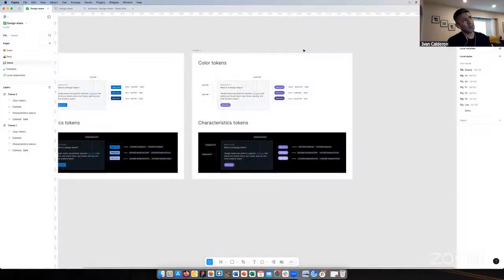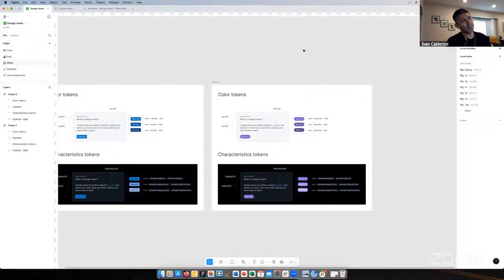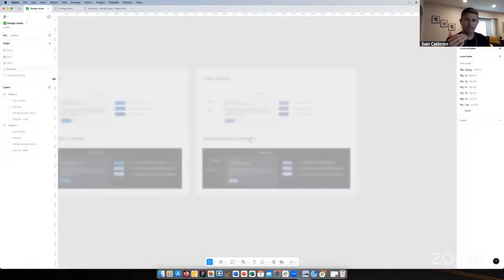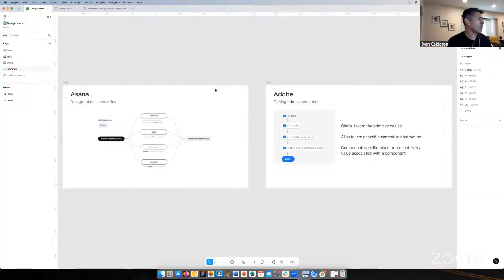So the taxonomy is basically the structure you decide to make, the way you standardize or organize your tokens. Each company does it differently, and I have some examples here in this file. I have an example from Asana, I remember. They use sentiment and something else. And also right here, I have one from Adobe.